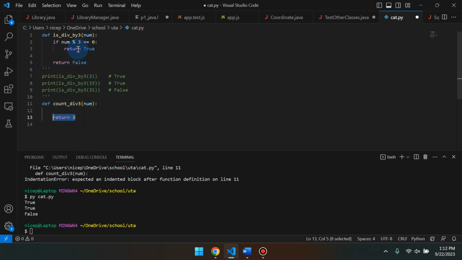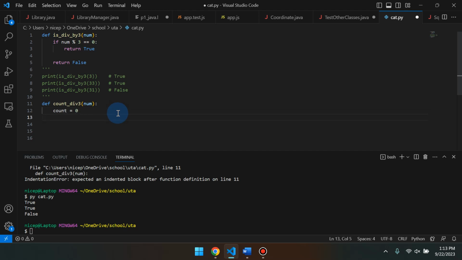So now we kind of need to implement this on a range of numbers. So how am I going to do that? I'm going to need to iterate somehow from 1 all the way up to num, and then count how many times a number is divisible by 3 in that range of numbers. So right off the bat, I know I'm going to need a counter variable, obviously, to keep track of how many are divisible by 3. I'm going to set that equal to 0, because so far we have seen 0 divisible by 3.